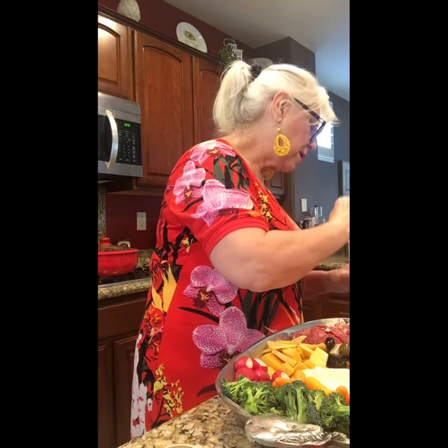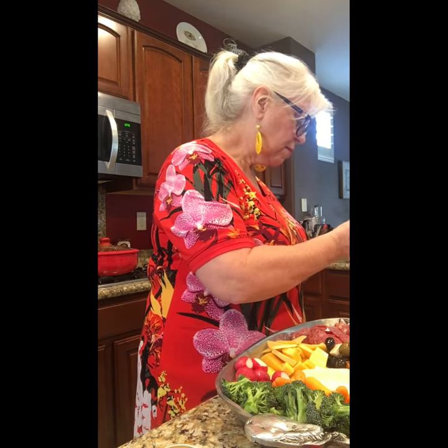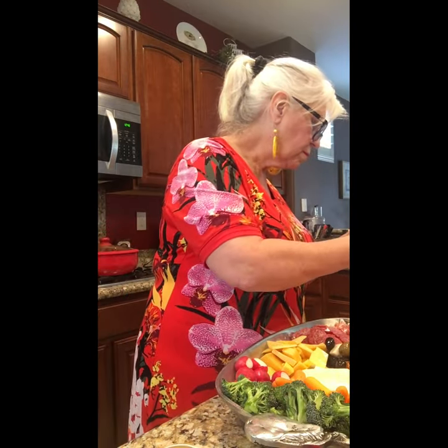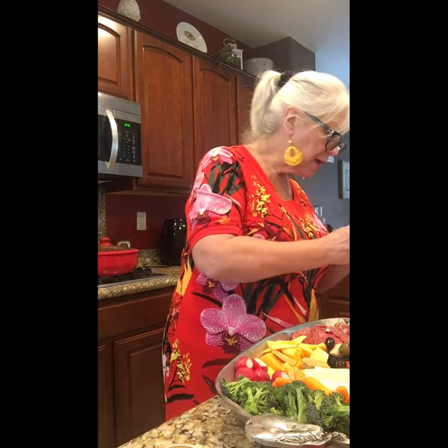And now we're going to do some artichoke hearts. They are marinated, so you want to take some of the juices off of them. But marinated artichoke hearts are the best. Put those right there. Again, no rhyme or reason. I'm just fitting it in here as I see fit. Okay, so that should be enough for that.